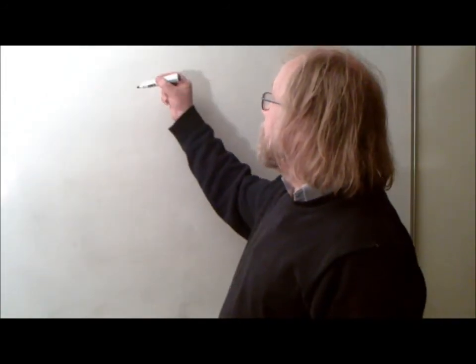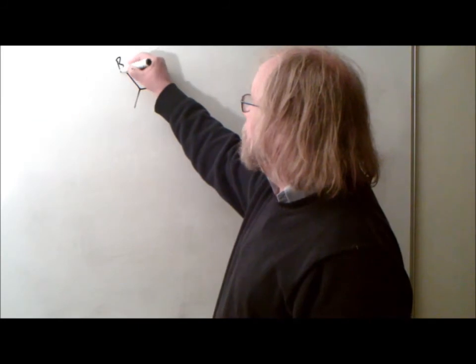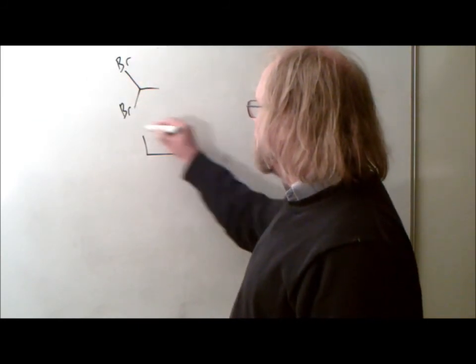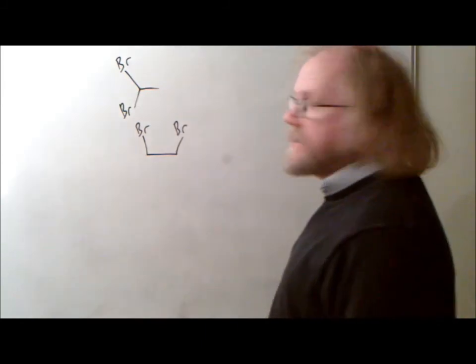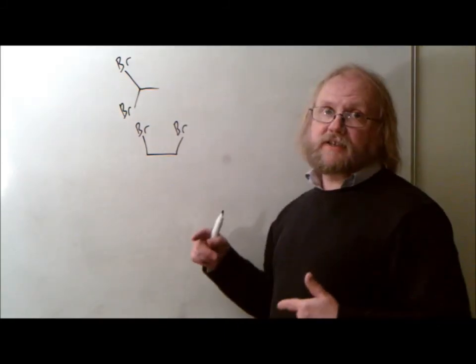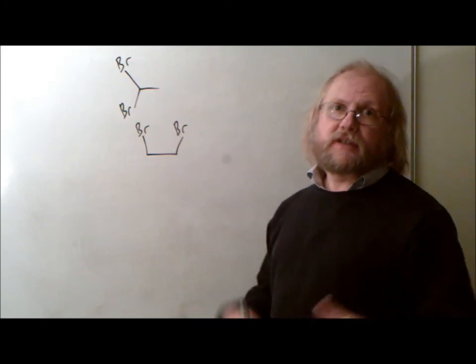The other one, though, is that remember that there are 6 hydrogens in an ethane molecule, and we've just replaced one of them, but there's no reason why the other ones couldn't be substituted as well. So the next point is that more than one bromine, or variable numbers of bromines, can be substituted into the molecule in place of hydrogens. And of course, once you've got more than one of them, you get possibilities of isomers. So for example, you could get 1,1-dibromoethane or 1,2-dibromoethane. Okay, so the fact is that you can substitute variable numbers of times and at variable positions, and that's what gives you the big diversity.